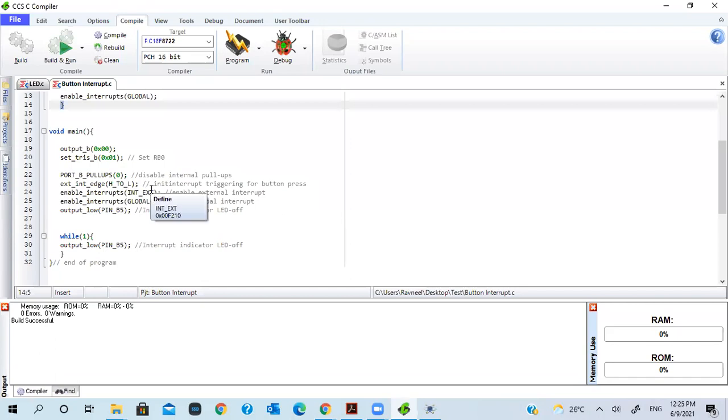Once I have set up all the particular settings for the ports, I'll then define the interrupt configuration, right? That is to enable the external interrupt, enable the global interrupt, and then set the initial state of that particular port P5.